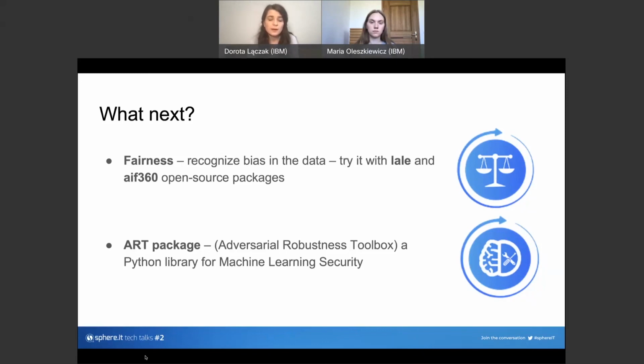And the second open source package is ART, the Adversarial Robustness Toolbox, which helps evaluate, defend, and verify machine learning models against adversarial threats of poisoning and many others.